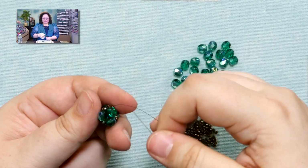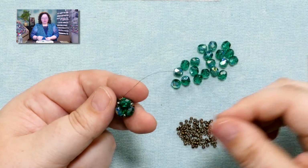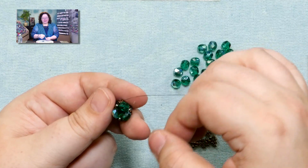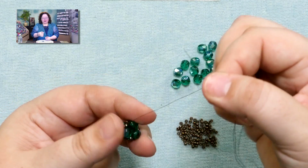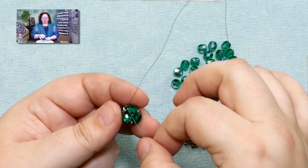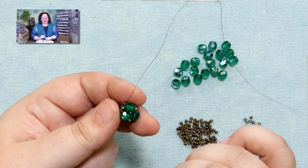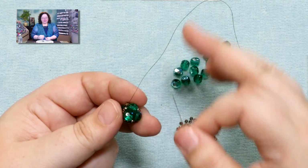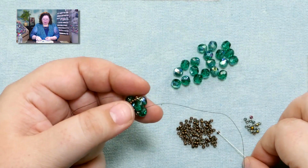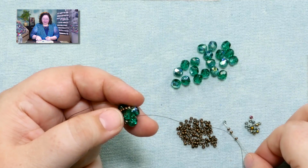What I like to do is, depending on how big the beads are in your center, you might want to go back and reinforce that line. Because these are 6mm beads, if I were just doing this for myself, they're fairly substantial. And so I would actually go back through and reinforce this before I then added my next set of wings. But because I'm on video, I'm just going to go ahead and show you. I want to do one more set of wings here and show you how this grows.